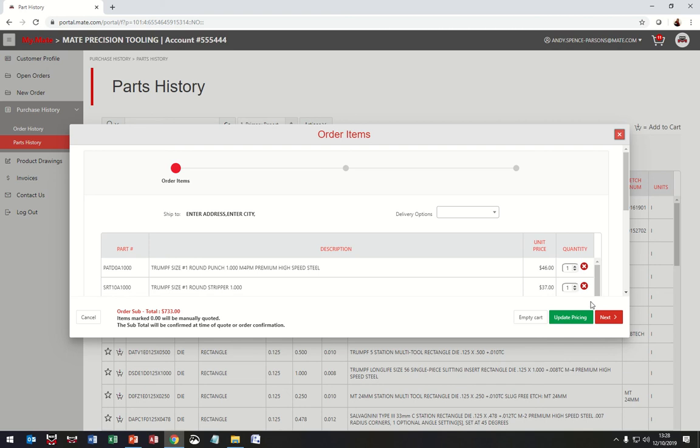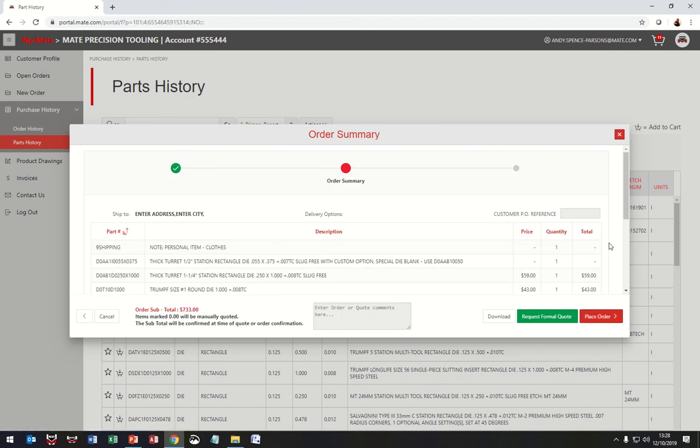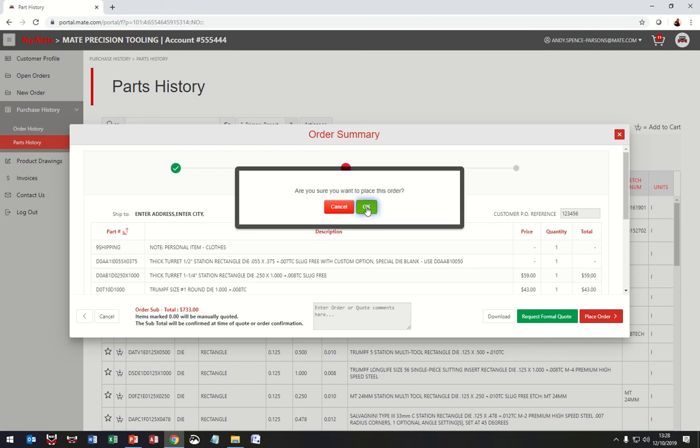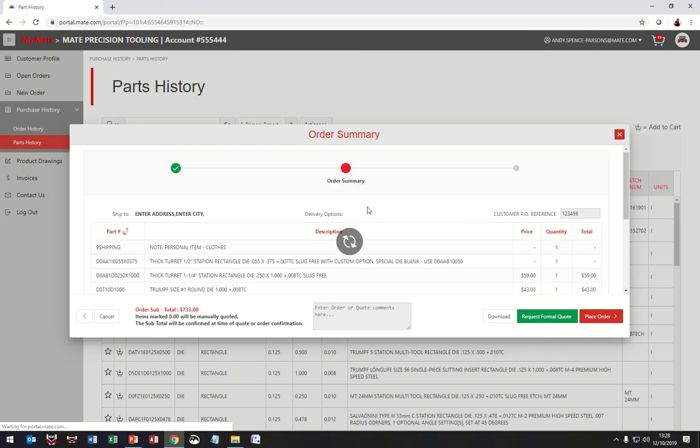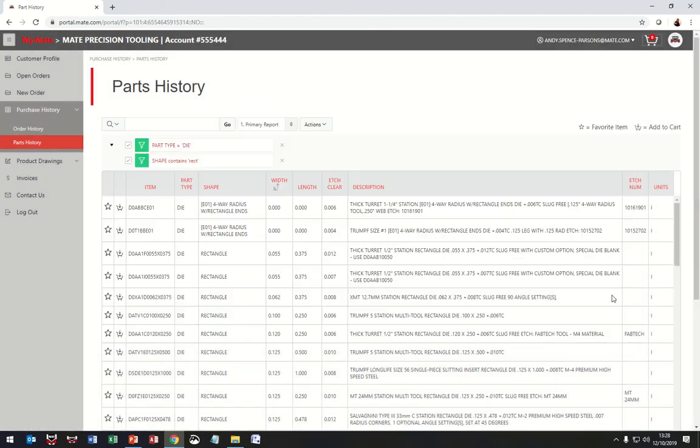Please note, items that require a manual price calculation by our customer service team will be marked with 0 and will be updated during the quote to order process. Adjust the quantities as needed. Select Next. You now have two options: request a quote or place an order. Both work the same. Enter your PO number here. Select Request a Quote or Place an Order. You will receive an on-screen confirmation that your request was submitted. You can close the window. Our customer service team will process your request, including any items that require additional attention. They will email you a quote or order confirmation during normal business hours.